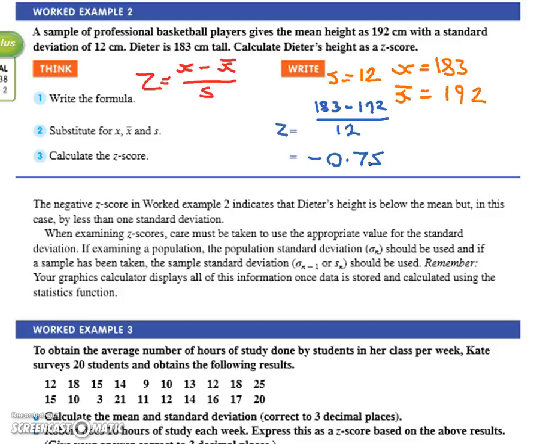Now, very, very quickly. Care must be taken to use the appropriate value for the standard deviation. If examining a population, you use the population standard deviation. We talked about this. If you're only using a sample, then you've got to use the sample standard deviation. Now, it says, remember your graphics calculators. You don't have one, don't worry.